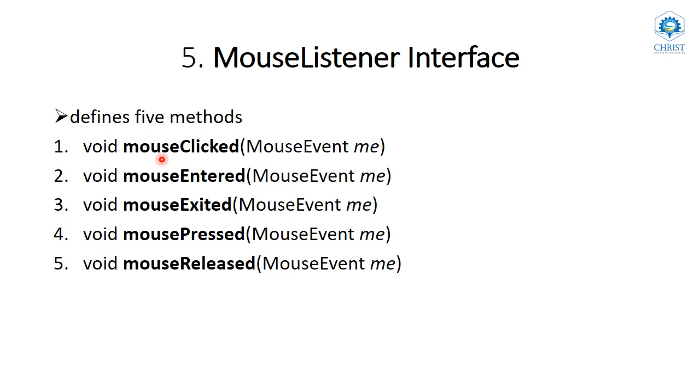Why am I saying that the text box will call? Because I have registered this MouseListener interface with that text box. So in this example, the text box is the source. Whenever a mouse related event occurs inside the text box, the source, which is the text box, will generate the event and call the corresponding method inside the corresponding interface. So in this case it is the MouseListener interface, and it will call the method mouse clicked.